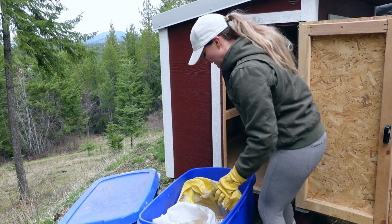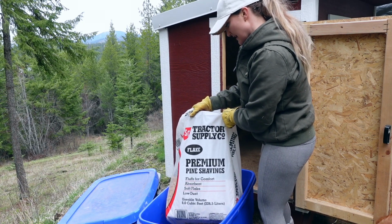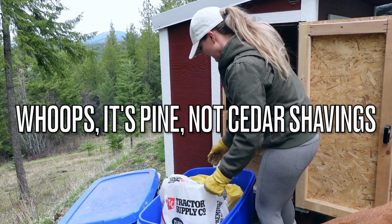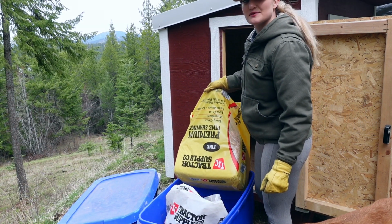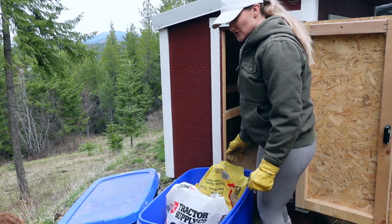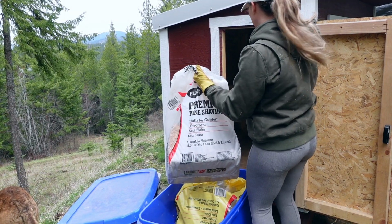So like I said, I'm going to do the cedar first so it helps absorb that urine and poop. And these we got at Tractor Supply, premium pine shavings. And then this is more fine. Sorry, the bag's upside down, but also from Tractor Supply Company. So I'm going to actually just take this back in here.